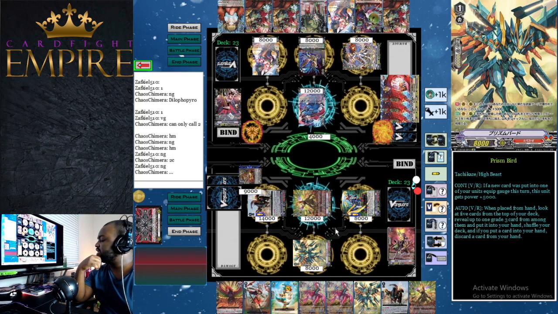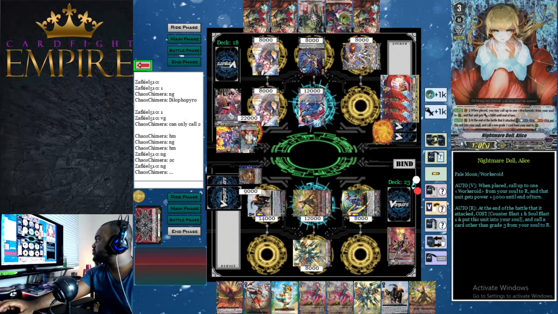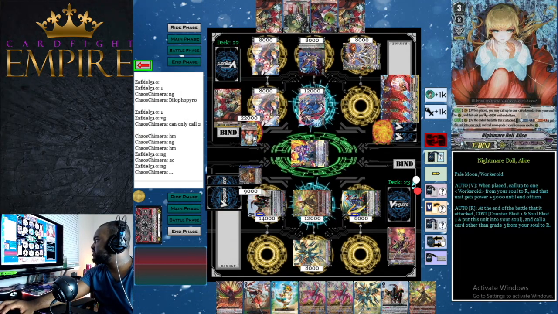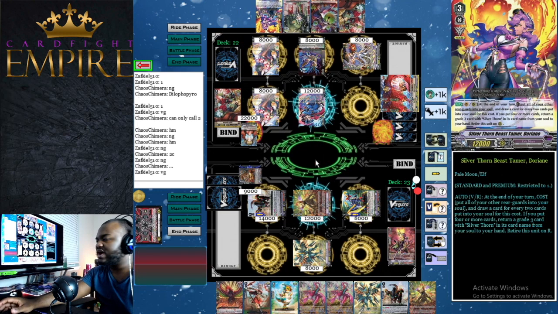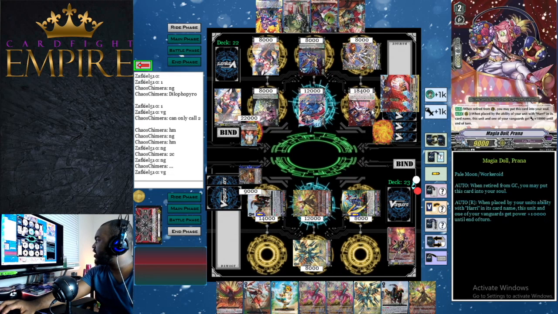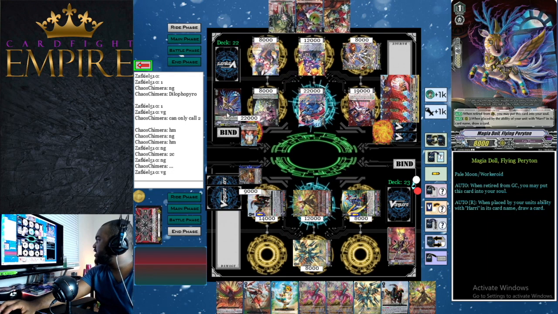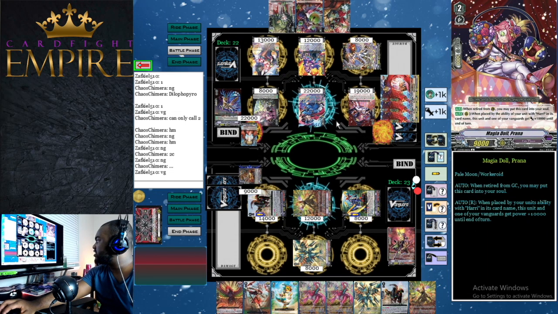And then my opponent plays Betty, putting a Magia Doll card in the soul, and then plays Nightmare Doll Alice, which is pretty interesting. I've never seen someone run that tech. And then when I saw him check top 5 for a grade 3, and it was Dorian, I was like, what is going on here? Like, he's running so many weird cards for a Harry variant, I feel like. But then he plays over his Flying Peryton and calls out Dorian, I guess so you can plus up at the end of the turn, just draw 2.